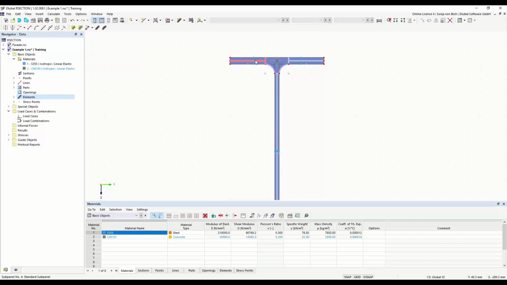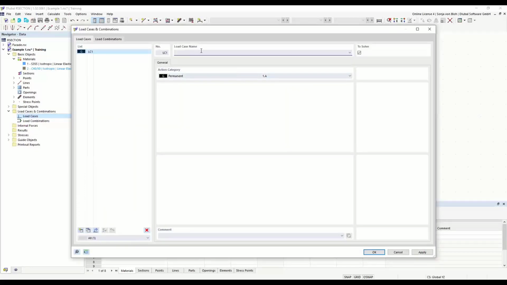I would also like to use this example to show you how to calculate stresses and the effective cross-section. And in order to calculate stresses or the effective cross-section, a load case must first be created. Load combinations can also be created, and I create a load case now. And I do this via the navigator data. For this, I right-click on the load case, and then I choose a new load case. Then I can define a load case name if I want to, and I name it N, and then I create a second load case via this button here, create new load case, and I give the load case the name M.